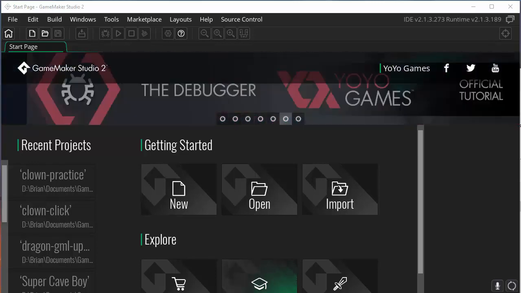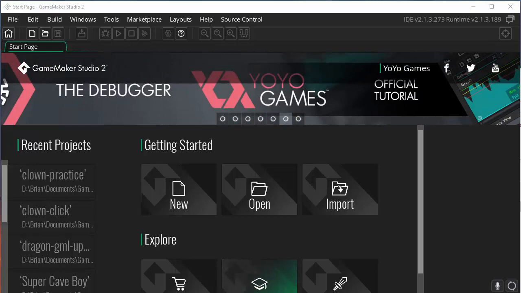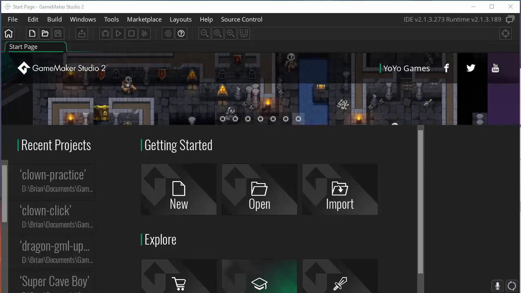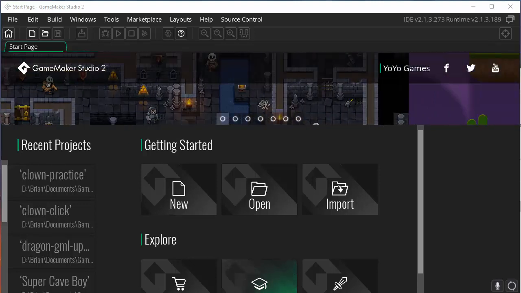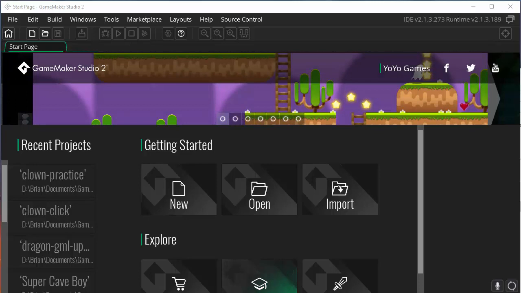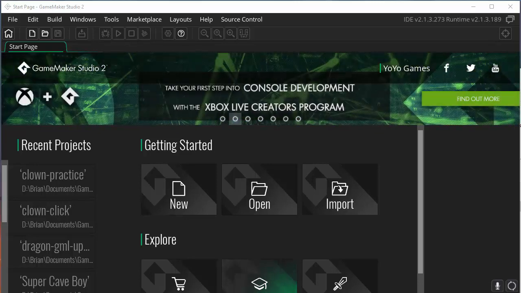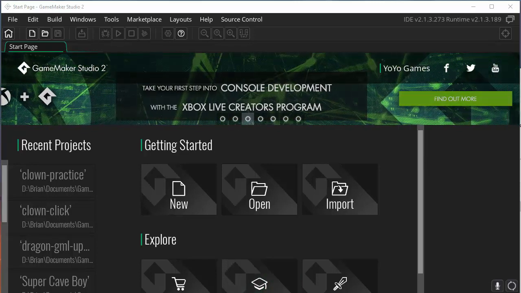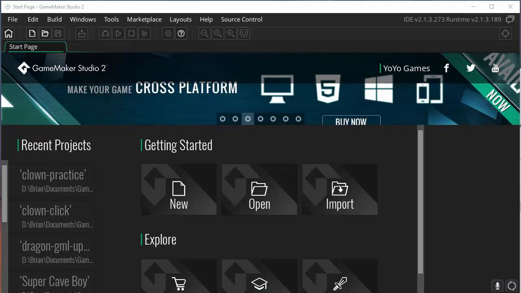The goals for the game are going to be to get as many points as possible within a limited amount of time. In order to be able to accumulate points, you click on the clown. That will give you points. The points that you are getting will be shown on the screen, and we will create a timer that counts down to 0, at which point the game will be over.